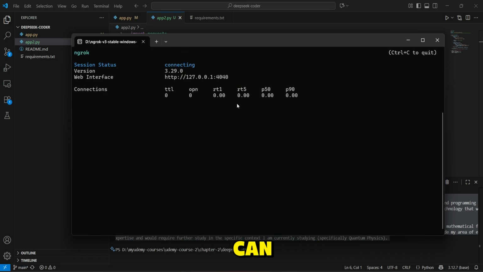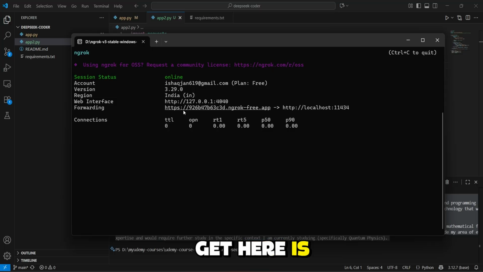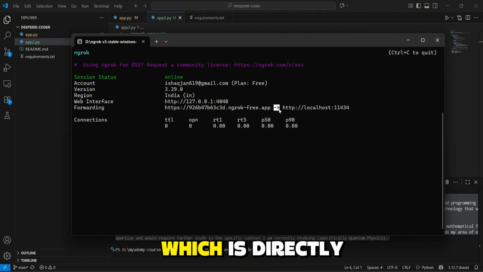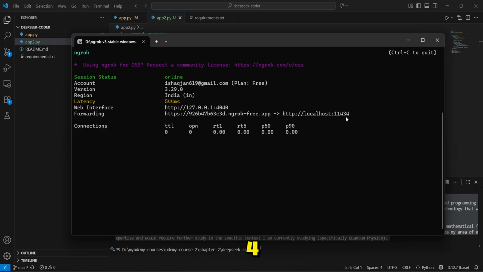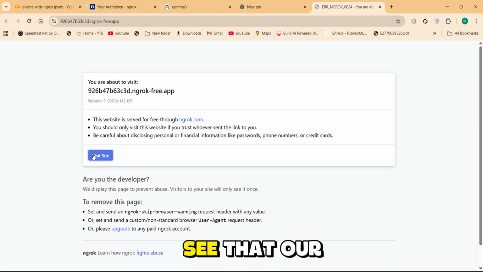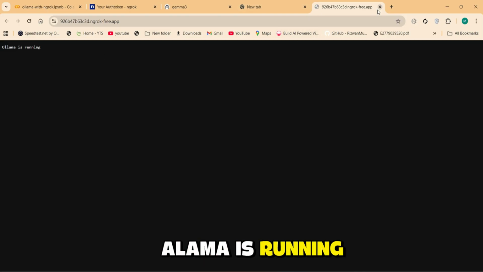You will get a forwarding address with HTTPS, which points directly towards your application, that is, localhost 11434 on which our Ollama DeepSeek model is running. Let's visit this HTTPS address, and we can see that Ollama is running successfully.